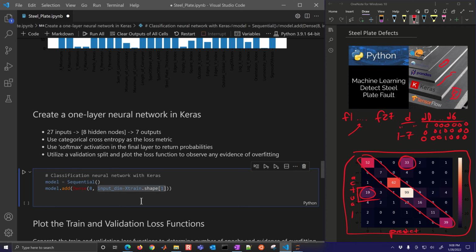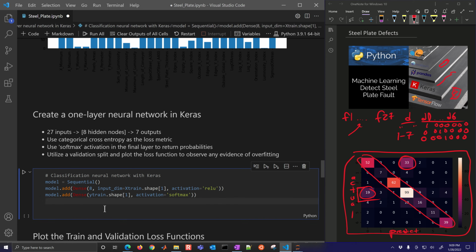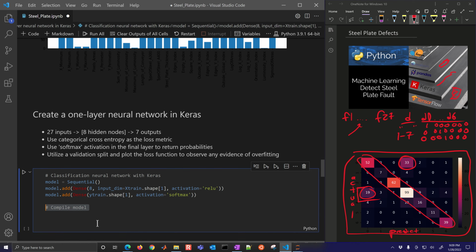So these are the 27 features here. These are the number of columns that we have. So the shape 1, and then I'll use an activation function, a rectified linear unit. And then also add another dense layer. This is going to be a softmax coming out. And so we're going to get some probabilities.